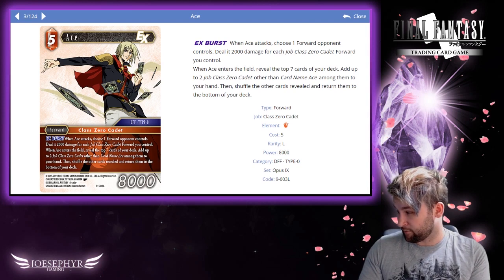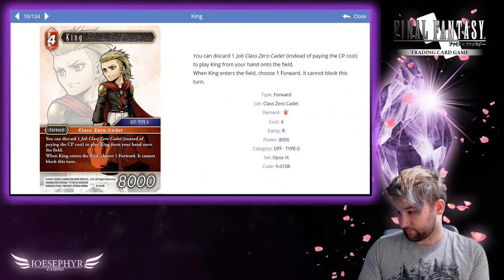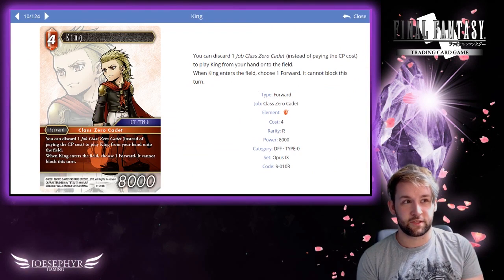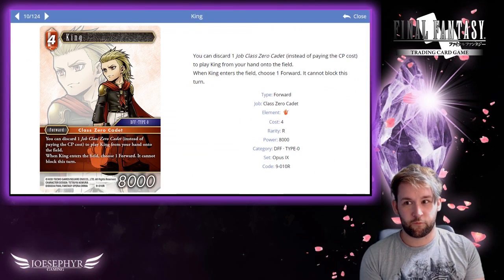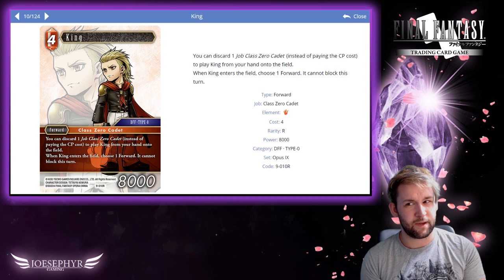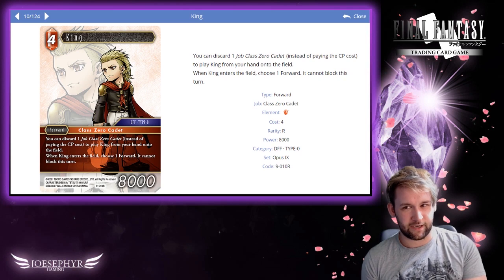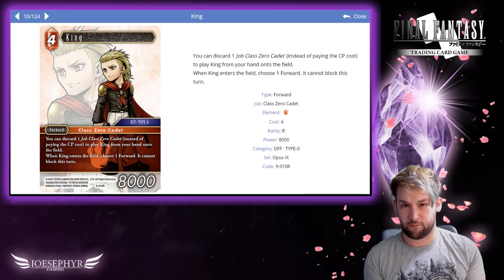And alongside him, we also have another really strong cadet in King, because King will allow you to have offensive pressure by paying 2 CP into it, as long as it was a Class 0 cadet that you discarded to pay for it, and it can be any coloured Class 0 cadet as well, which is really interesting. And he's got a decent come-into-play effect: choose a forward, it can't block this turn.